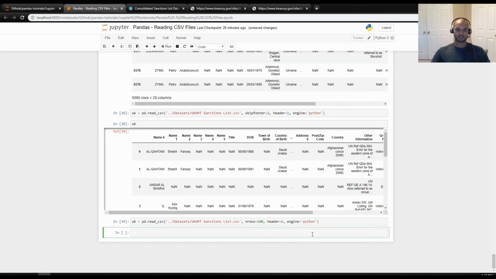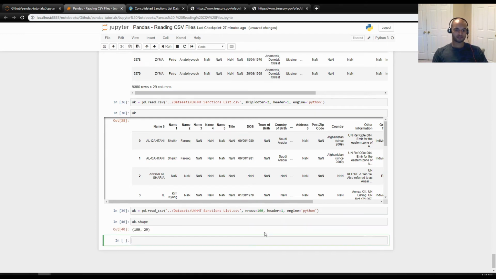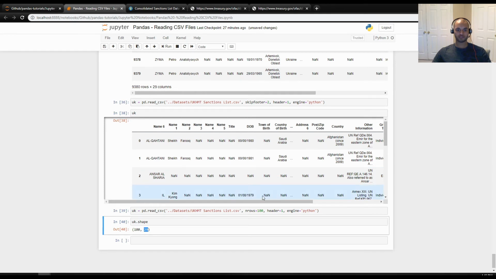So you specify an integer with the amount of rows you want. We can check the shape, which is basically the dimensions of our data frame, with dataframe.shape. So this will return a tuple of the amount of rows we have and the amount of columns we have. Before we had over 9,000 rows, 29 columns. Now we have only 100 rows, just as we specified, and 29 columns.